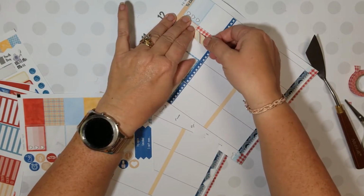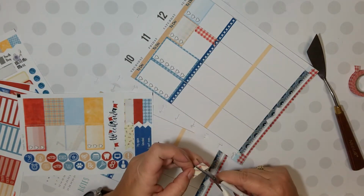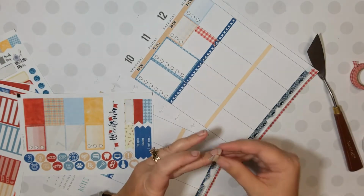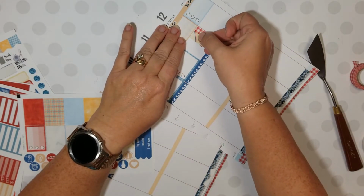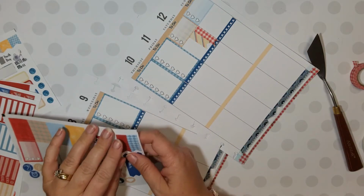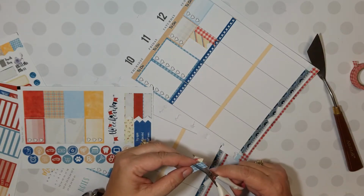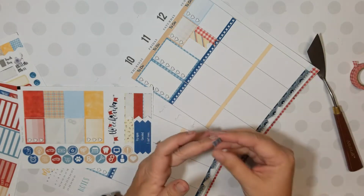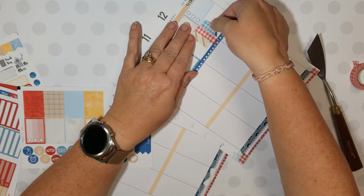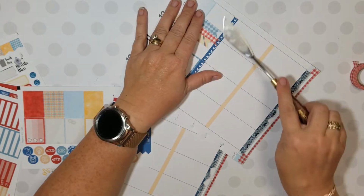Okay, so I'm going to shorten this guy, just so they're kind of, well, it'd be great if I did that straight. Okay. And then let me do this light blue one. Just go a little bit shorter. I don't want it to be the same length. I don't want to create like a pyramid. And that's exactly what I just did. And it's crooked.